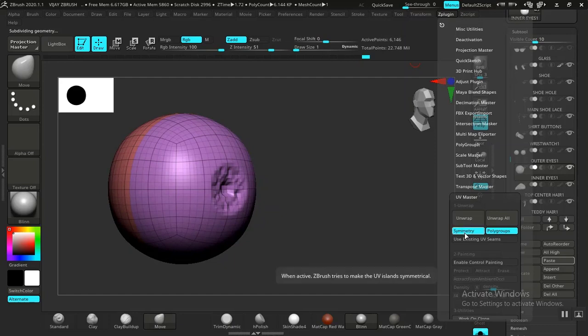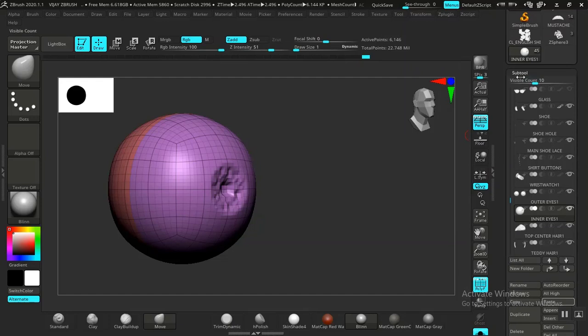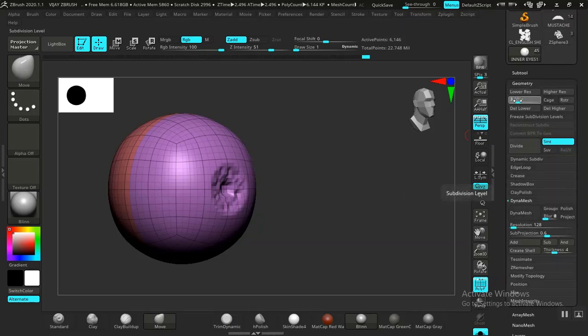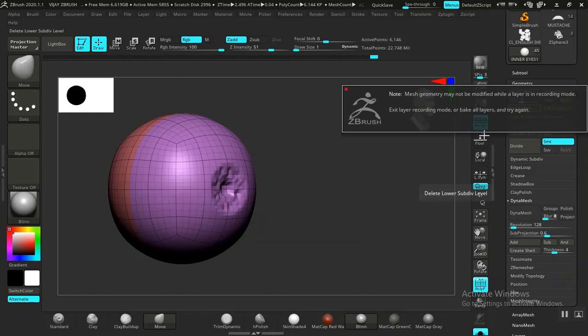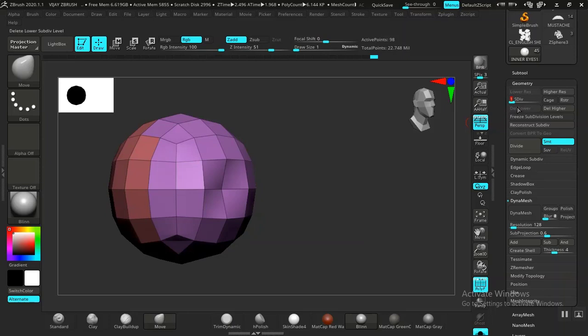So what's the rest of the subdivision level? I think I'll need to delete lower, because I'll need this at 6K resolution. I need to kind of bake layers, which I'm trying to avoid. But no worries, let's just do it.